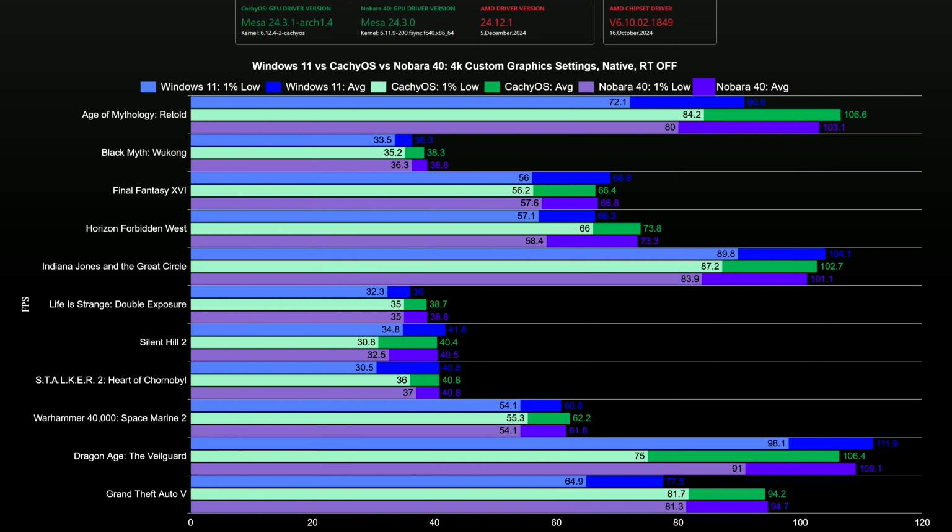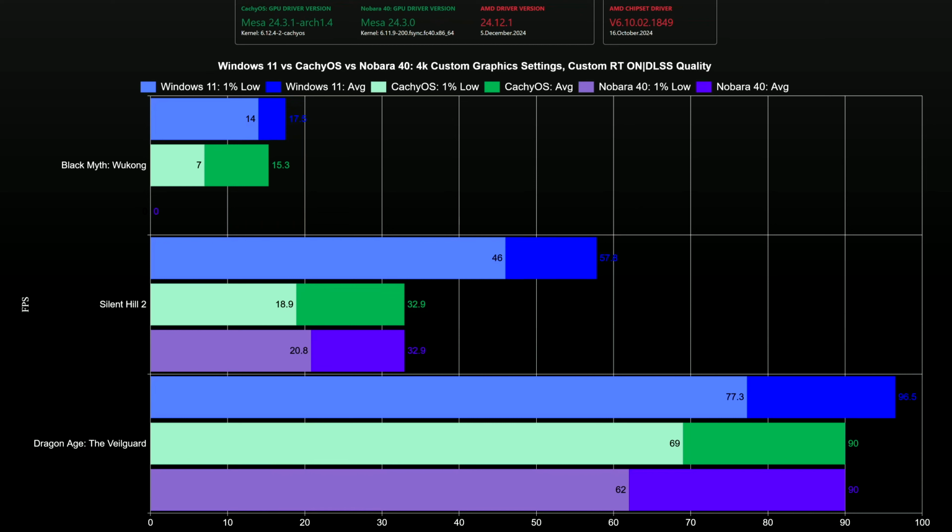More on this later. Age of Mythology saw the biggest performance gap between Linux, especially CachyOS, and Windows. CachyOS delivered more than 15 frames per second better averages and close to the same value in 1% lows. Nobara 40 stood out a bit in Dragon Age: The Veilguard, almost matching Windows 11, but it didn't disappoint in any other game tested.